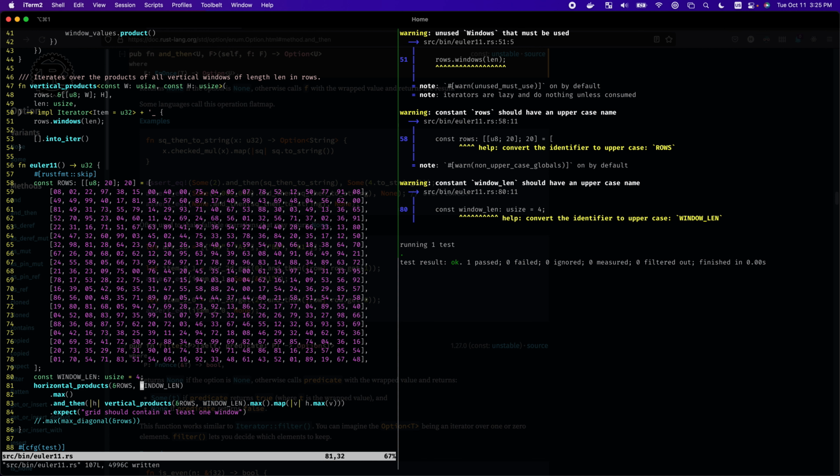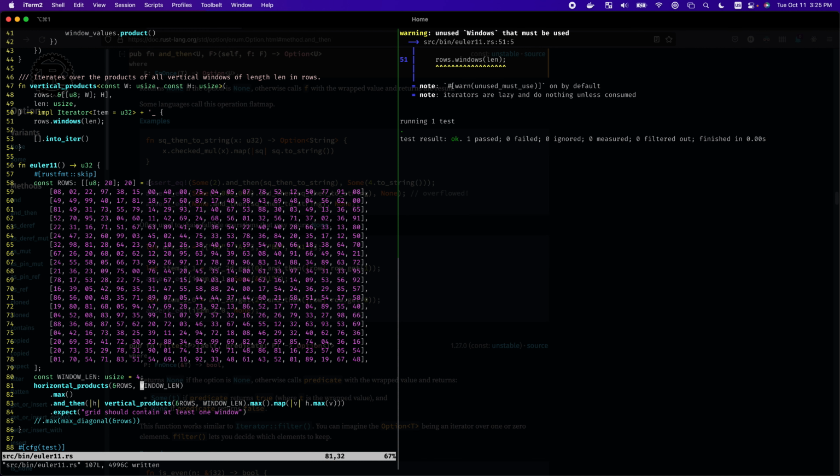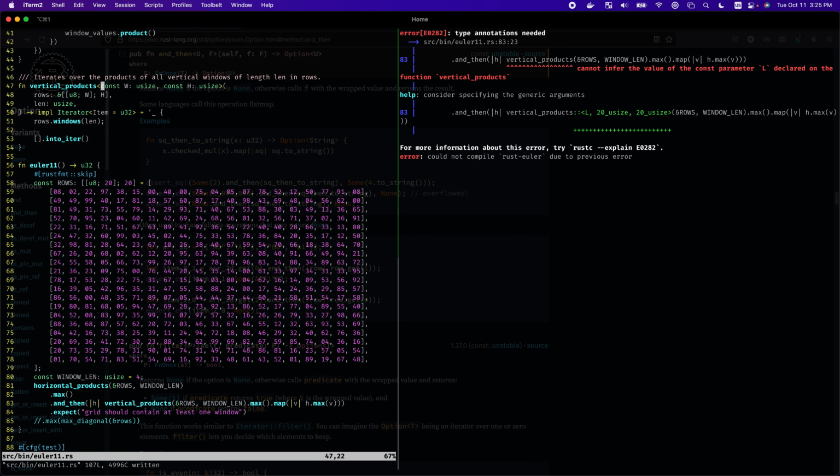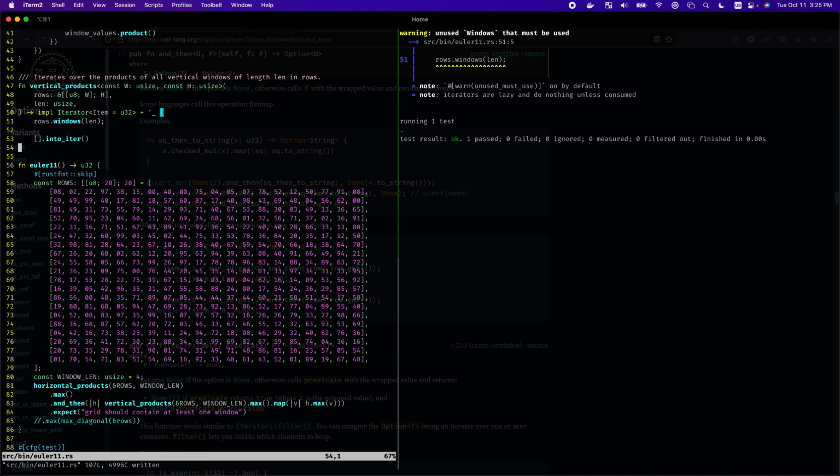Again, this is like the difference between passing something as a const generic value, as I would have expected, versus passing it as an ordinary immutable function parameter. I don't know if it makes any difference here, but I sure like the clarity of saying this is known at compile time for sure, as opposed to something that might not be. That is why I would like this len to also be const L. That doesn't seem to be very well supported. Okay.